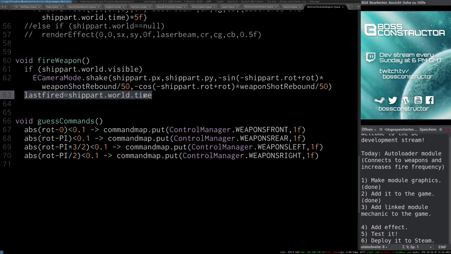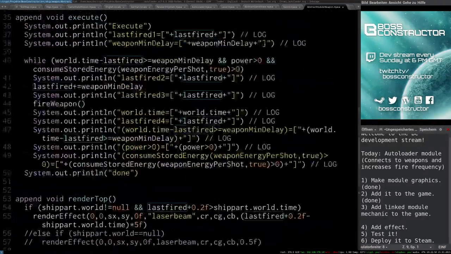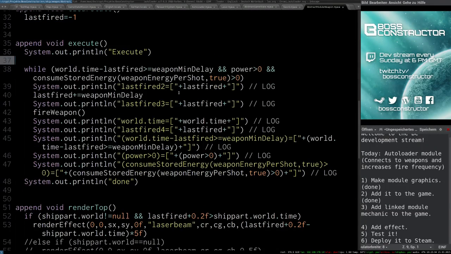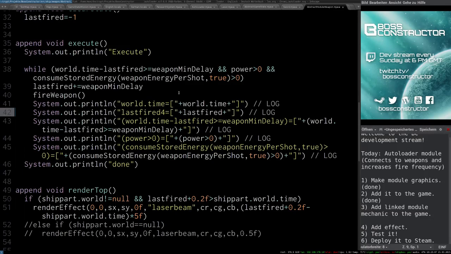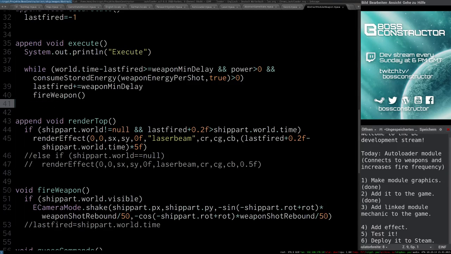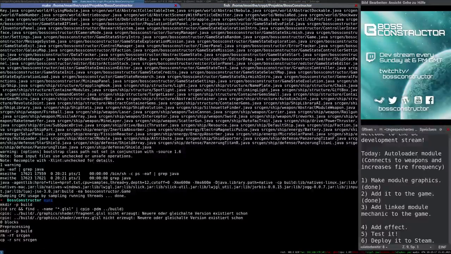Okay, so if it is done like this, the weapon cannot fire more than once per turn. But I'm not sure if this line is required actually, because we already have this here at the main execution thingy. Okay, let's see if it works now. So I guess either it is working now, or we get like infinite shots, which would also be fun.